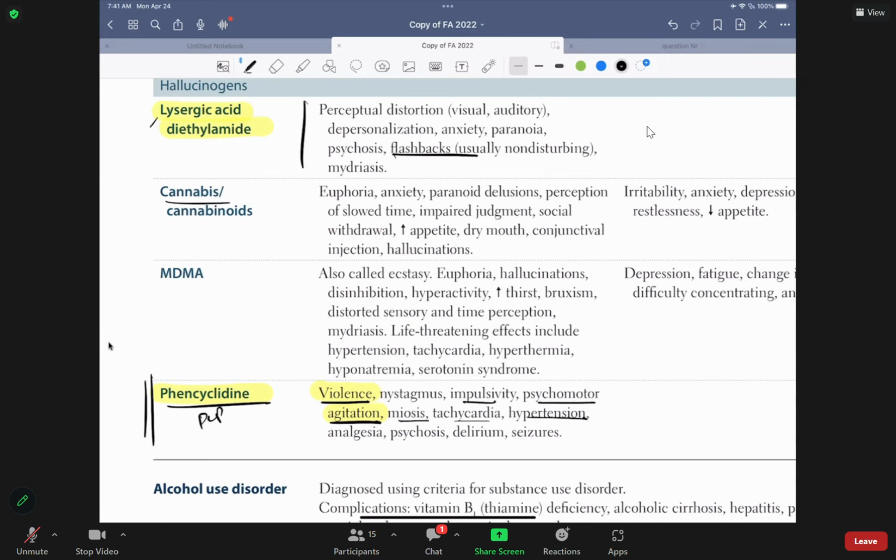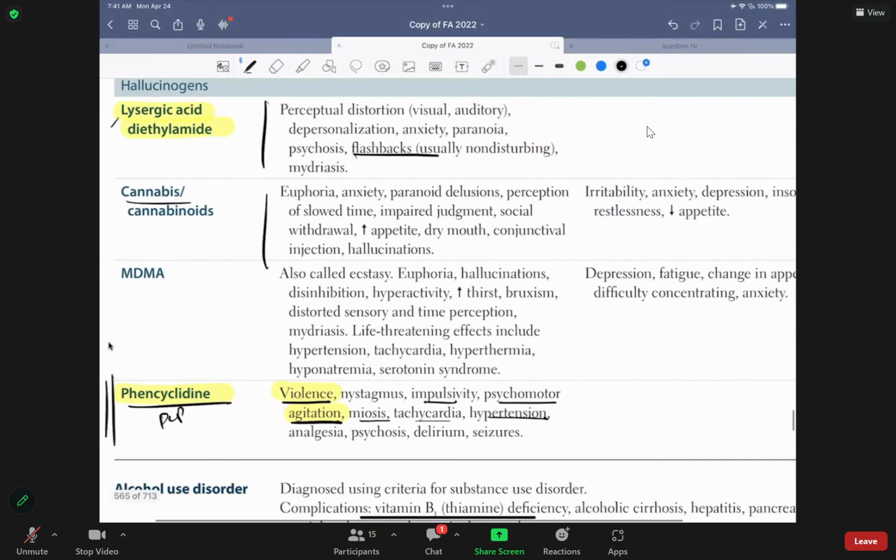And another one is cannabinoids, which is almost pretty much normal in most of the states now. But still you should know a little bit. They still have impaired judgment, folks. Okay, they still have impaired judgment. And the next one is perception of slow time. Those people, when they're high, they talk so slow, isn't it? Is it because they see everything slowly? Okay, that's why we tell them they cannot drive even though they have a legal prescription. Why? Because when they drive, they will see a car opposite is coming slowly, but it's not actually coming slowly. So their judgment, that's very important, folks.